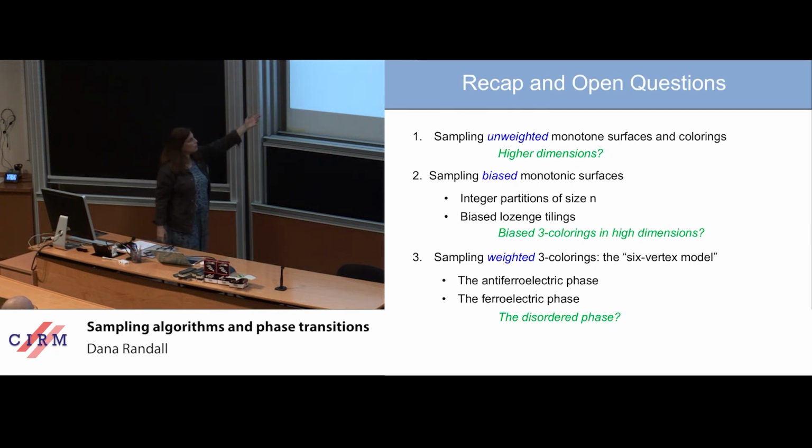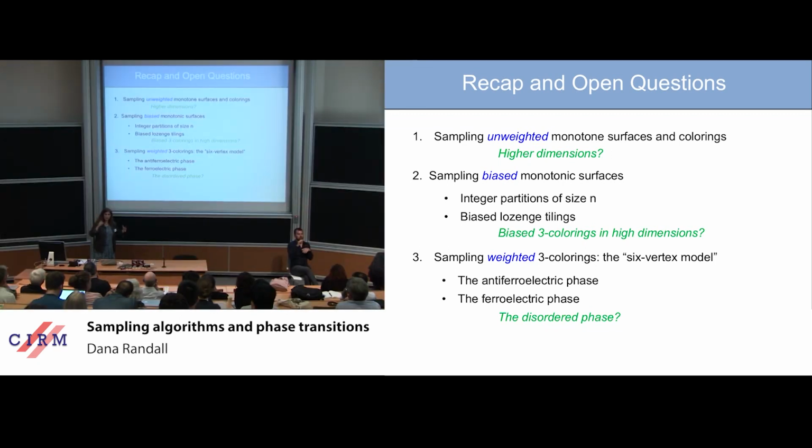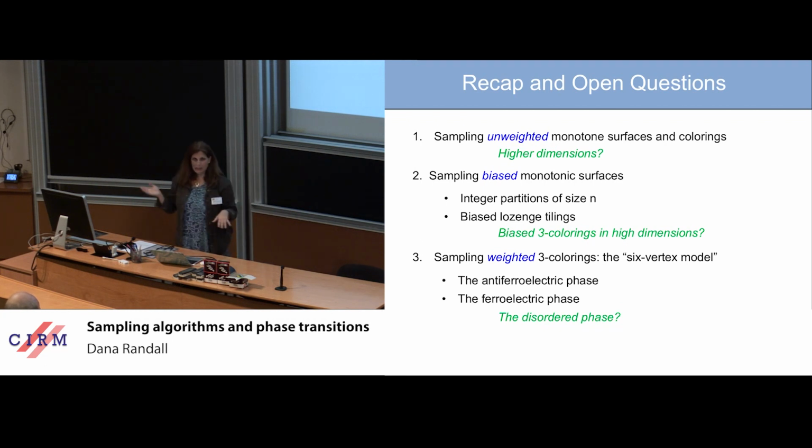And the last one, I will just point out, we have this solitary point where things are fast in the 6 vertex model, but the entire disordered phase is believed to be quickly mixing. So can we show it for anything larger than a single point? Show me any region where you could prove that, even a line in the disordered region where you could show that the chain is always fast. I haven't been able to do that at all. So this, I think, is a very nice question.